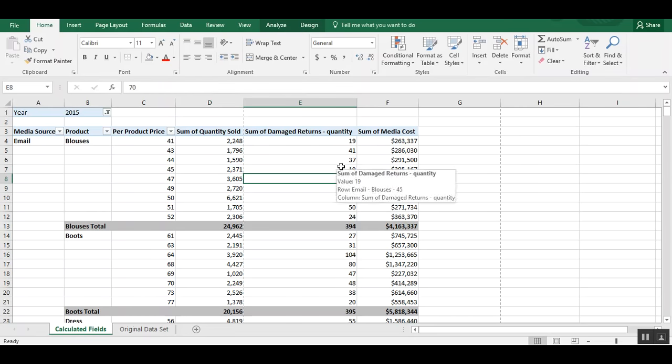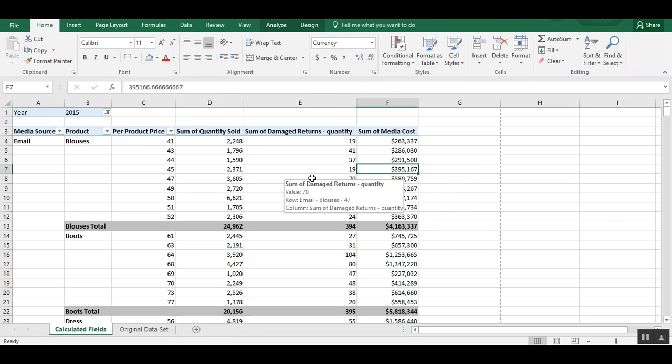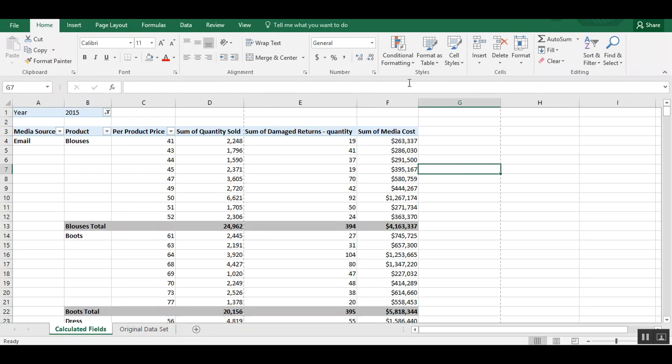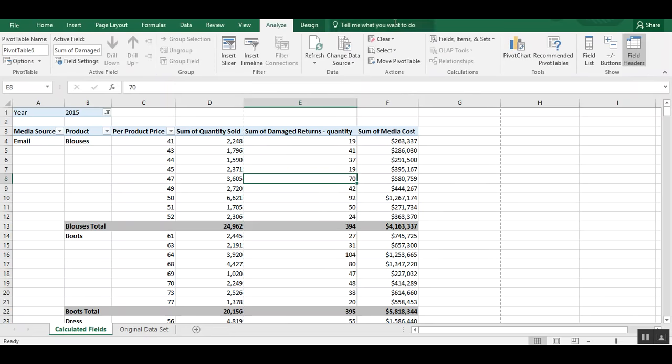So to add the gross dollars, we want to make sure that our cursor is just anywhere here on the pivot table. The Analyze and Design tabs are part of the pivot table tools options, and you'll see that if I move my cursor outside of the pivot table, they disappear. So we want to make sure that it's in there, and we go to the Analyze tab, and under Calculations, you're going to see Fields, Items, and Sets.